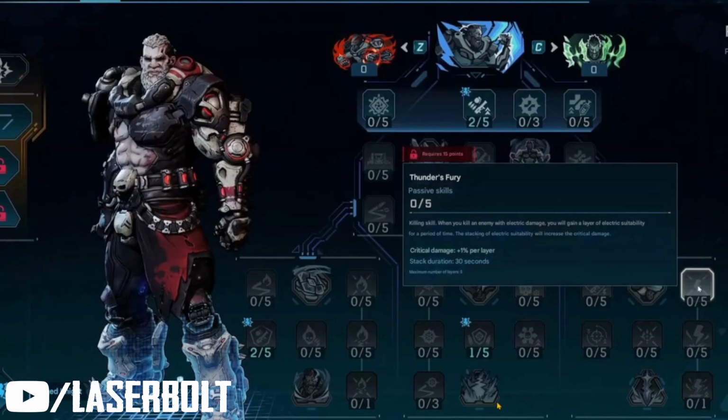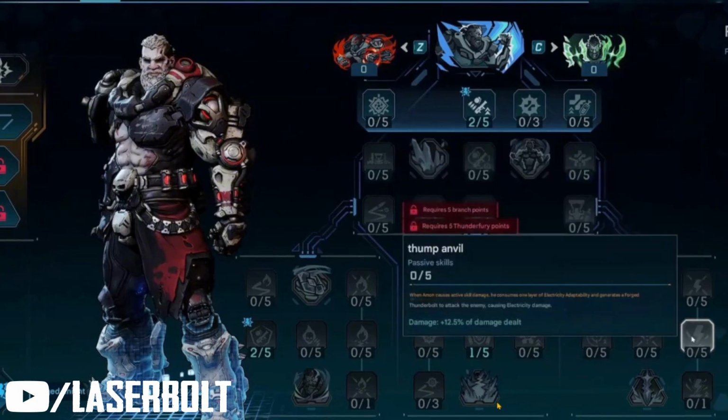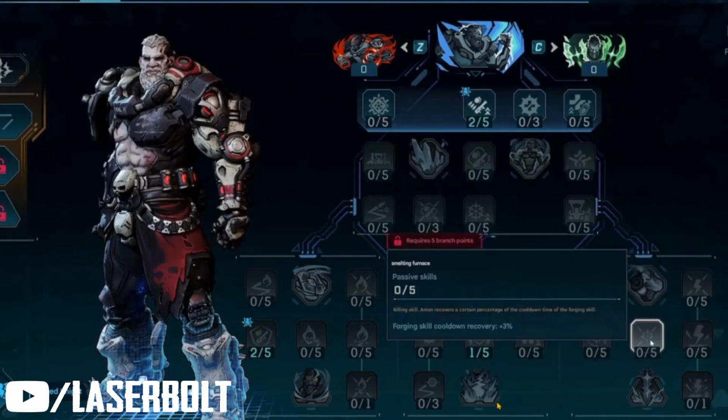And we got the Thunder Fury passive skill, kill, kill. Whenever it says kill, kill, you're getting back life. Have that in mind, guys. And you're going to be able to do this 1% per layer times 5% for an additional 30 seconds. We got Trump Anvil. When Amon causes active skill damage, he consumes 1 layer of electricity adaptability, and also regenerates a forged thunderbolt to stack up per enemy, causing electrical damage. We got the smelting furnace.